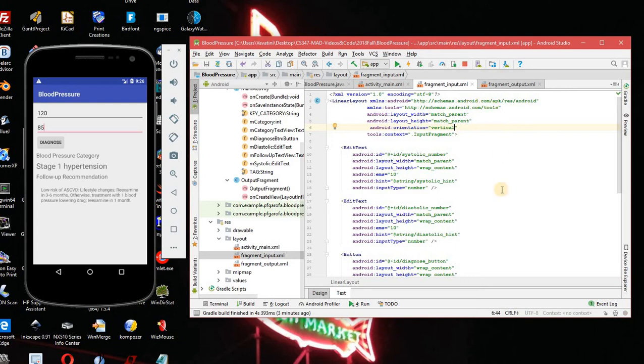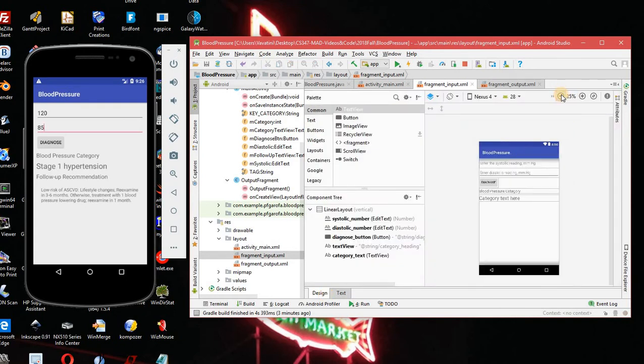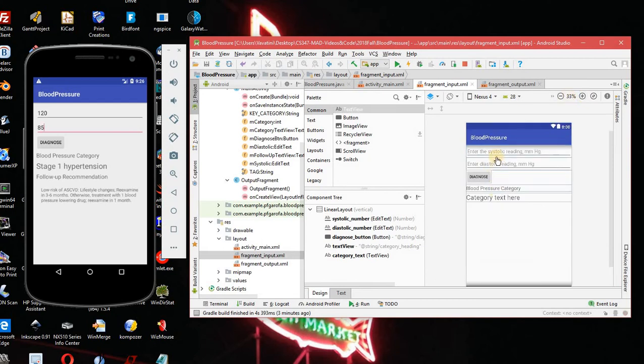All right. And so now when we look at the design view, we can see that we have a nice looking vertical layout, which matches the original single activity version. All right.